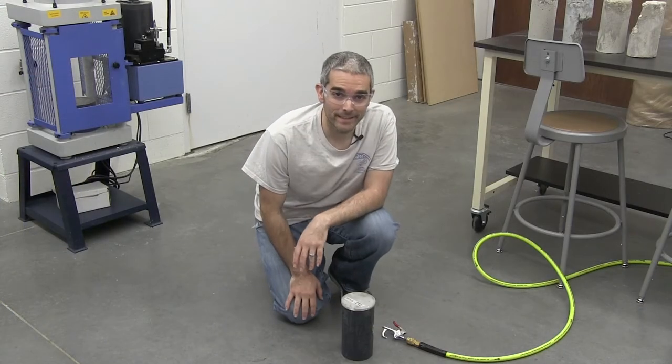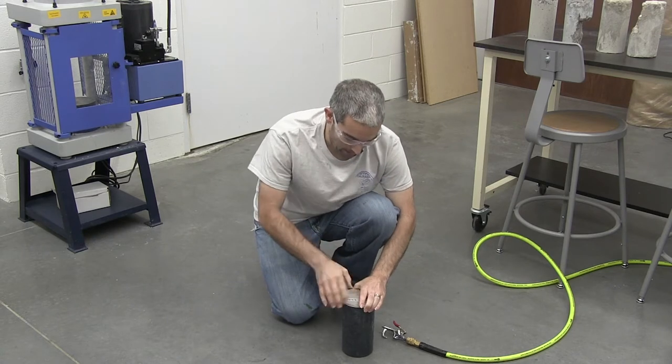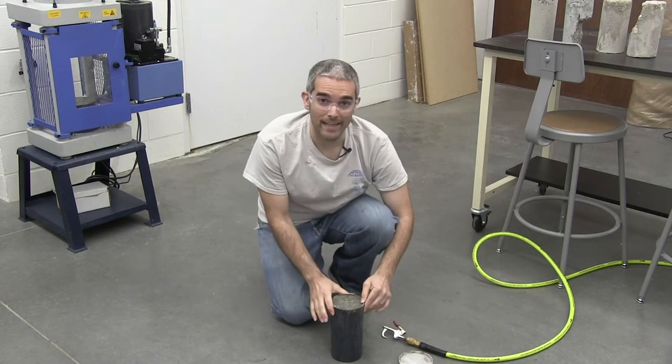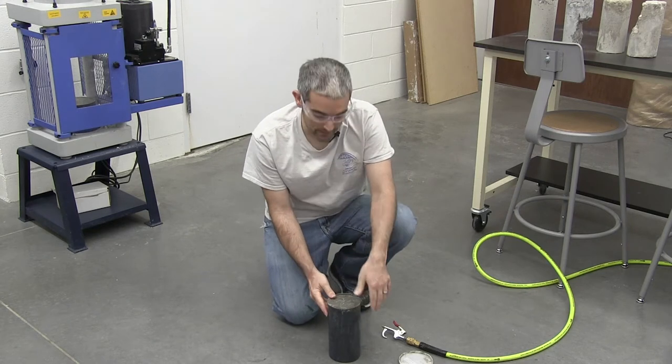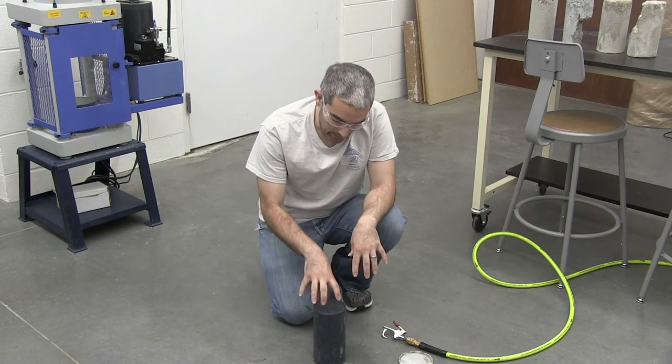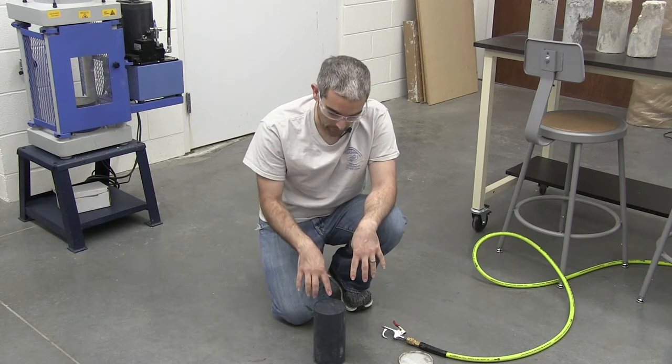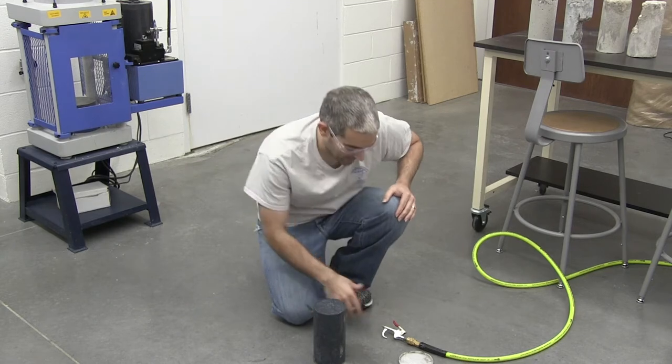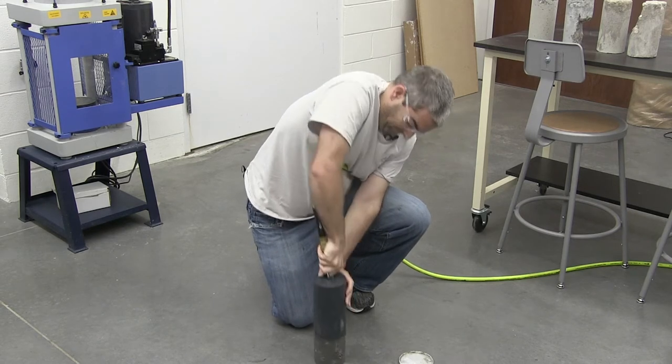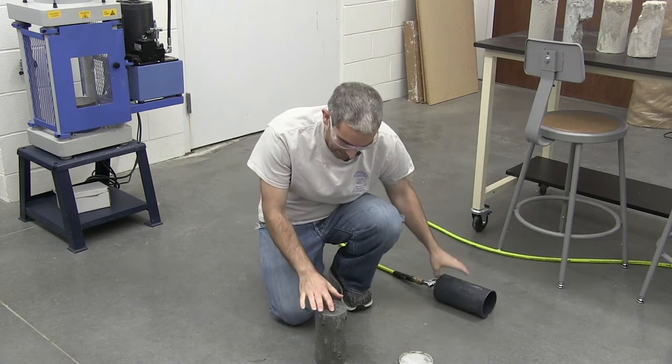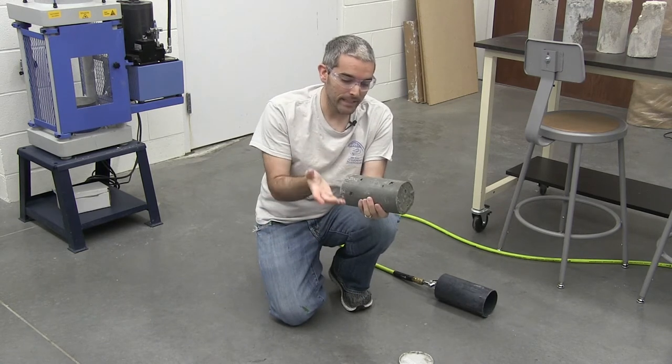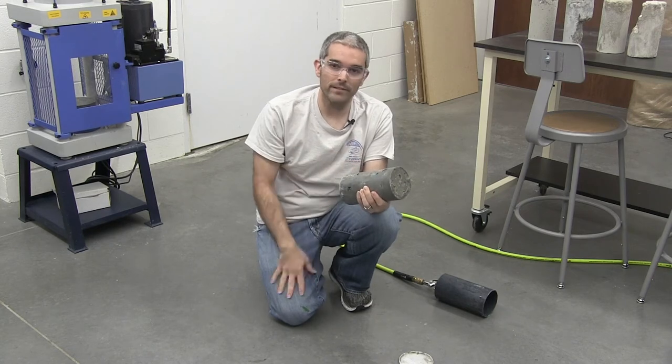All right, so there's no super secret to getting these concrete cylinders out of their mold. Basically just any way that you can get them out. I've learned that the easiest way is to drill a hole in the bottom. So you drill a hole in the bottom and then you can put compressed air, and because we use some form oil that should release the cylinder and the mold should come up. So let's go ahead and give that a try. Make sure you have your glasses on. There we go. So just like that we got it unmolded and now you have your cylinder. Your cylinder is ready to test.